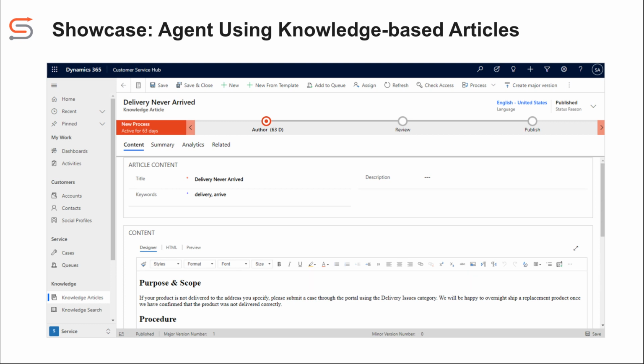So if you're utilizing specific marketing or branding images or themes, you can use the HTML content designer to get the look and feel more uniform to what you're used to and expected and putting out to your customers. We do have the ability to preview that. So whether you're using designer or HTML, we're going to be able to preview what that would look like on the portal. So that's super important. You're not having to publish things, take it off, republish. We want to give you the ability to essentially publish it and be done.